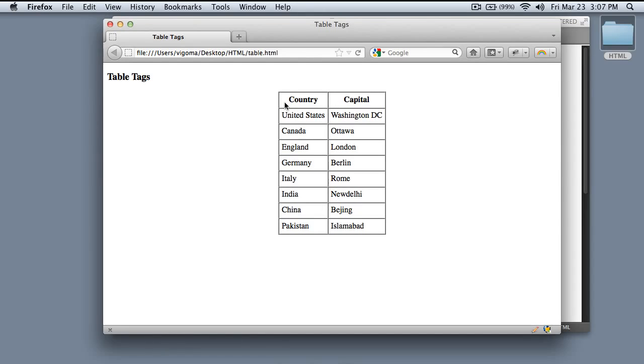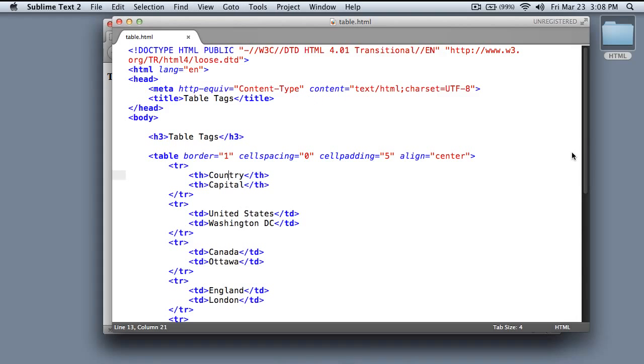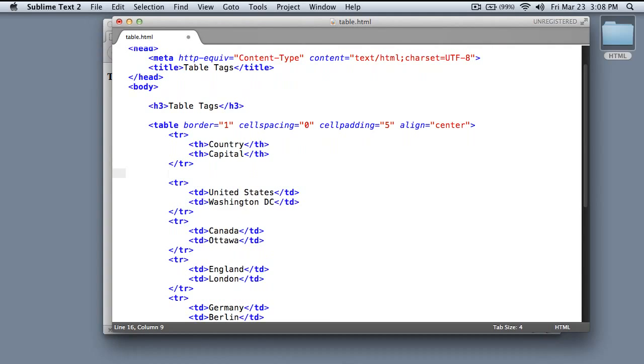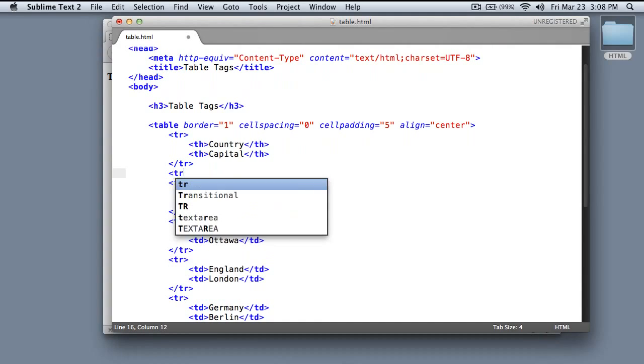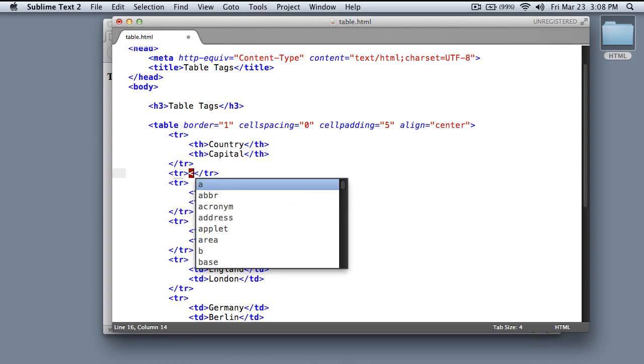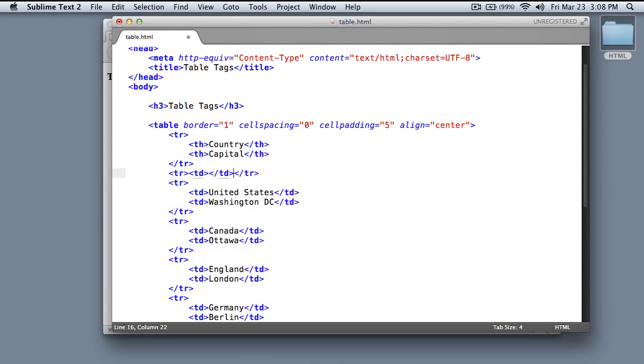Now we have 8 countries, and I would like to sort these countries based on their continents. United States and Canada belong to North America; England, Germany, Italy belong to Europe; India, China and Pakistan belong to Asia. So let me add 3 more rows above each starting country to add the continent to it.